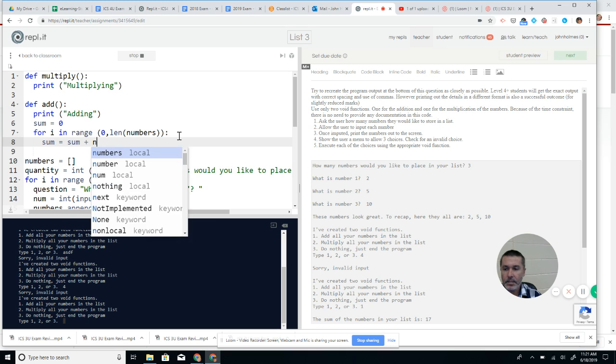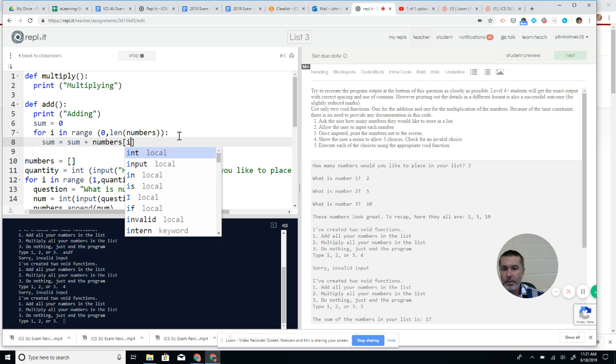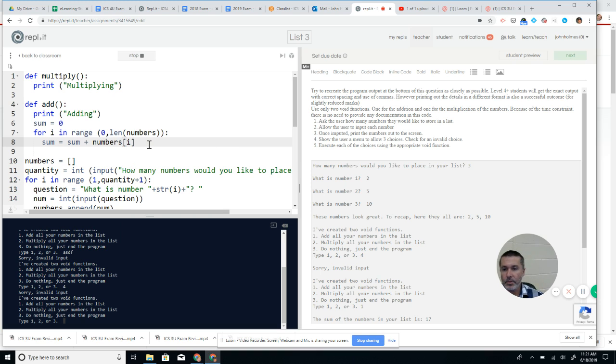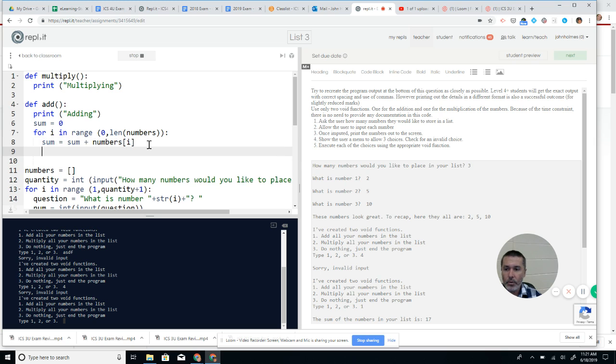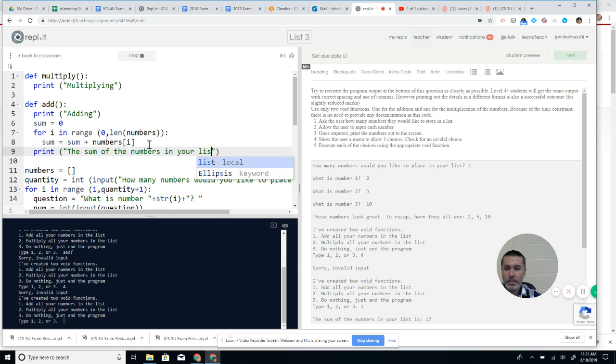So my list is called numbers, and I'm going to grab the ith item from that. So the 0th item, the first item, the second number. So from 0 up to the length of the numbers. It's going to add all those numbers up together. Once it's looped through, I'm going to print out the sum of the numbers in your list is, and I'm going to just print out the sum.